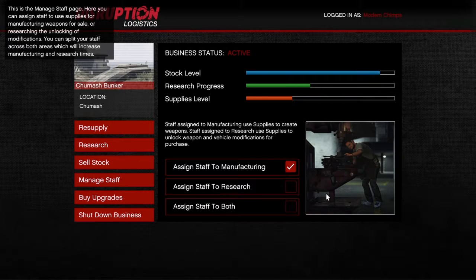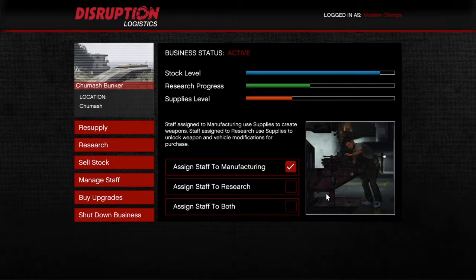Now, just to recap, assigning staff to manufacturing works on stock. Assigning staff to research makes them do research, making research projects go faster. And assigning staff to both basically allows them to do both. Now, just don't assign them to both. Do not assign staff to both. And there's one reason why.